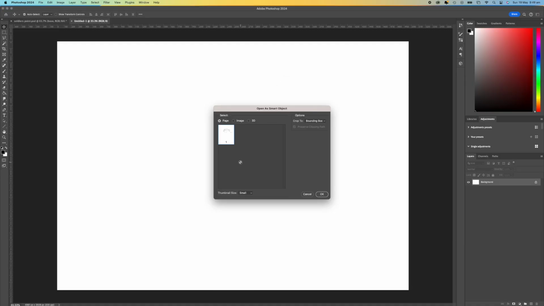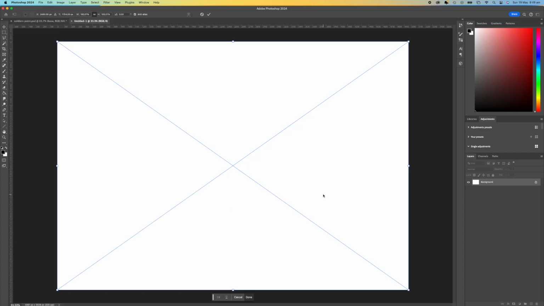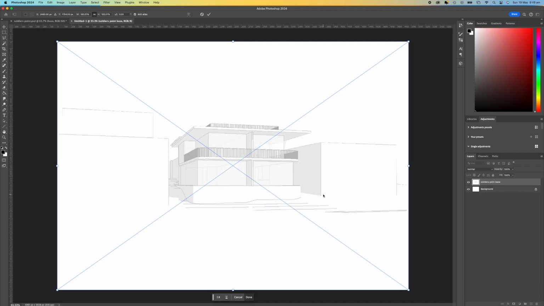One crucial step when you're using a PDF is that you want to select Media Box. This tells Photoshop that it is an A3 size, and you can see that my lines go all the way to the edges and it looks good. Like I've said before, try and get the lightest or thinnest line weight possible. We're going to be adding textures all the way to these lines and around this perspective now.